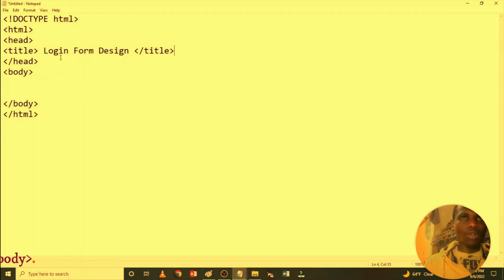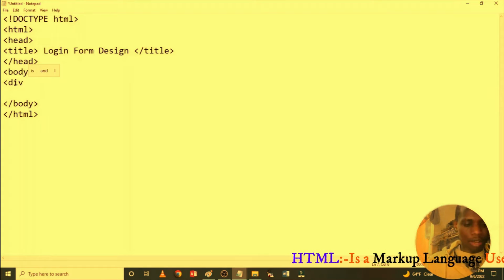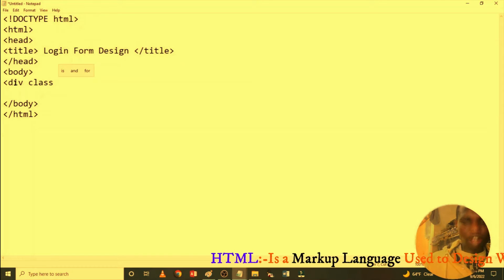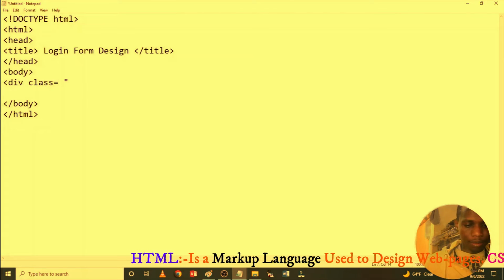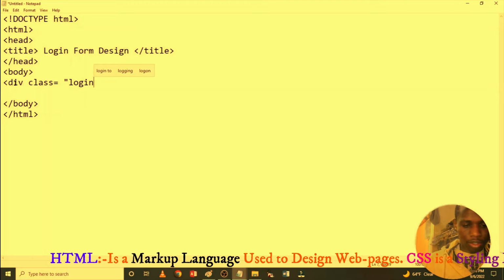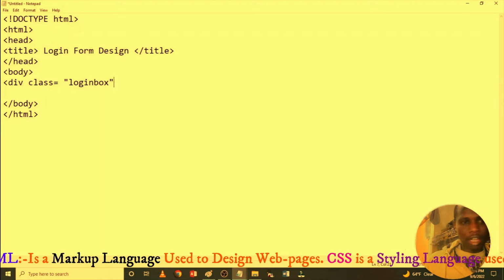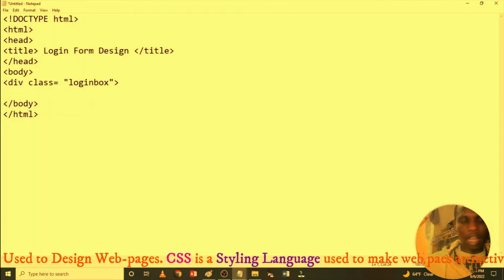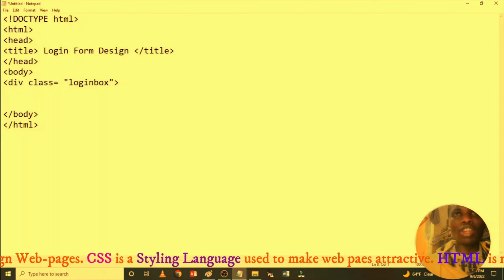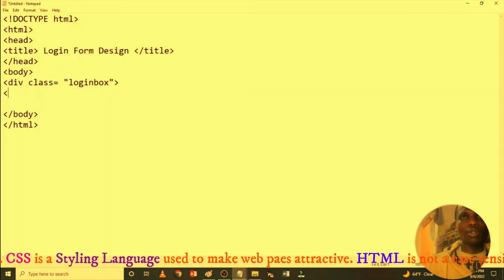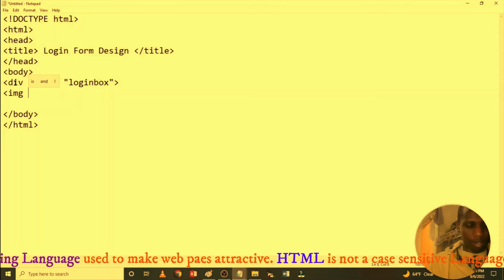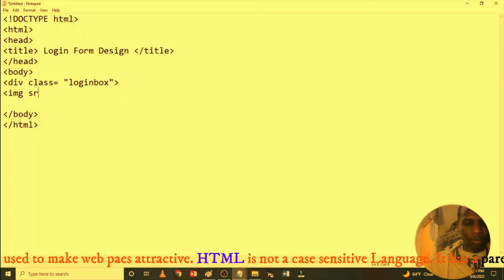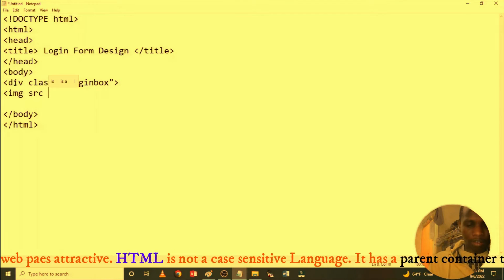Then we go to the body section, and in the body section, we are going to use a div tag with a class called login box. Then we are going to insert our login image logo using the img tag, whose source will come from our folder.